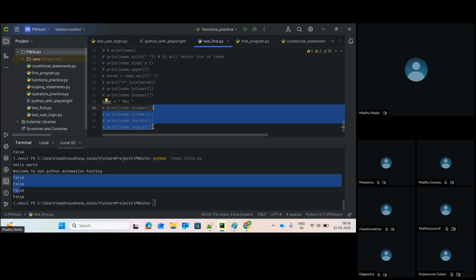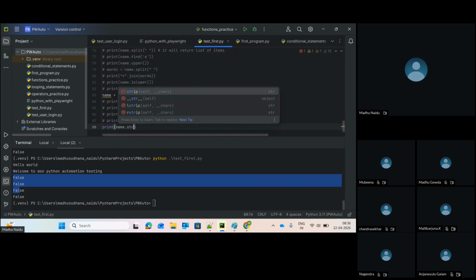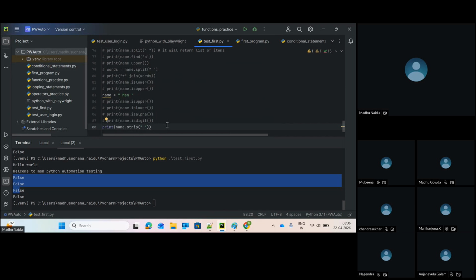Now, if you see, there are spaces at the start and end. If you want to remove those spaces, how can we do that? There is a method called strip. Name dot strip. If you want to remove spaces, we can remove them. If you have any other special characters, sometimes hyphens, sometimes stars, that also we can remove by using the strip function.